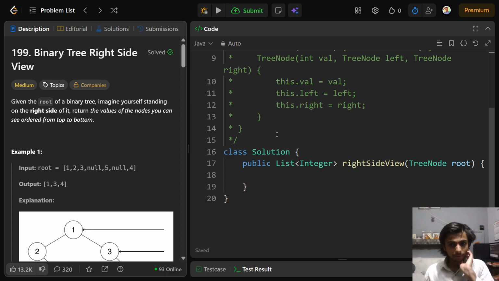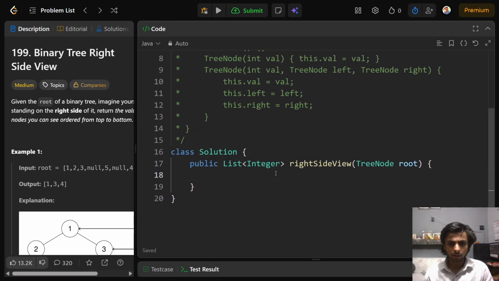I'll keep my notes handy in case I get stuck. So what we can do is either depth first search or breadth first search. Breadth first search, I believe, uses a queue, but I've never done that.